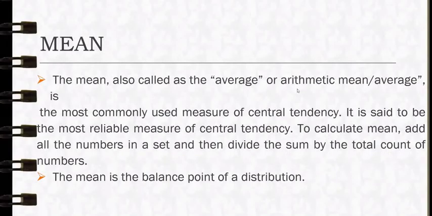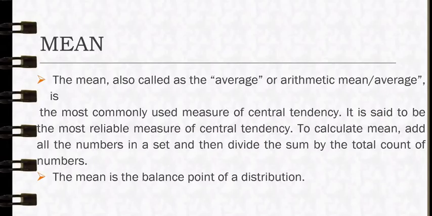Okay. So when we say the mean, usually when I ask you, what's your average grade? Okay, when we say average grade, when you're in elementary or high school, not senior high, we always refer to the mean, because this is the commonly used measure of central tendency. So when I ask you, what's the average? Usually, we know it is the arithmetic mean, okay? It's said to be the most reliable measure. That's why it's the most commonly used, and the most reliable measure. Yes, very good. Sari already defined that. Very good. So at least you still remember those.